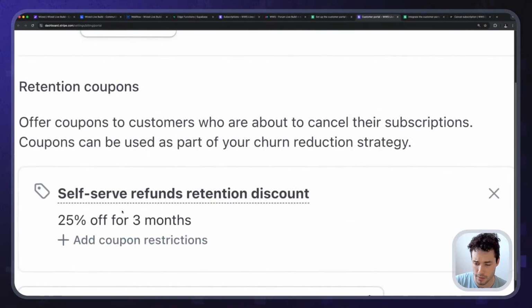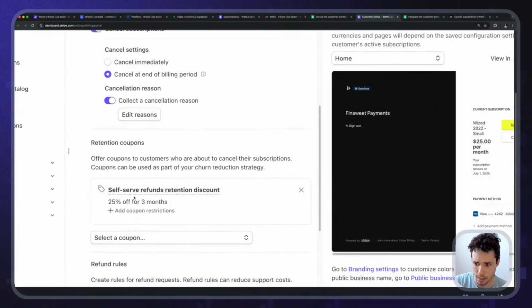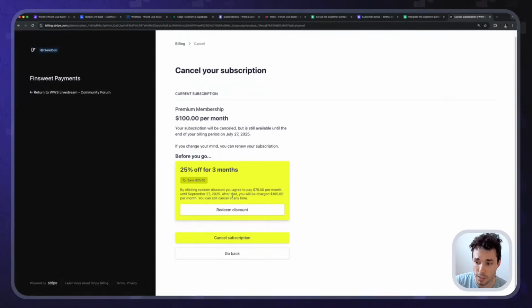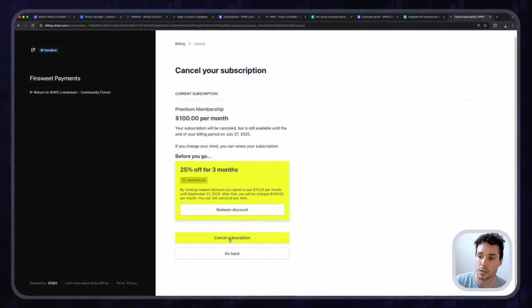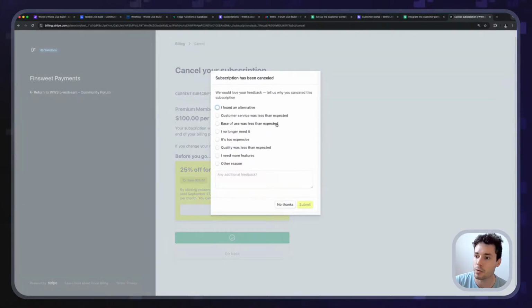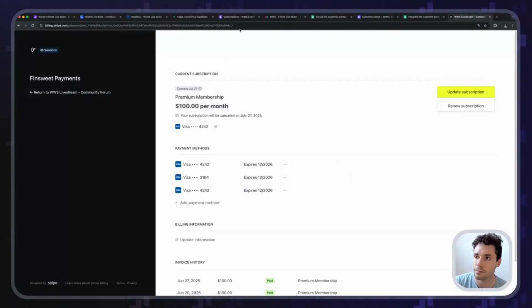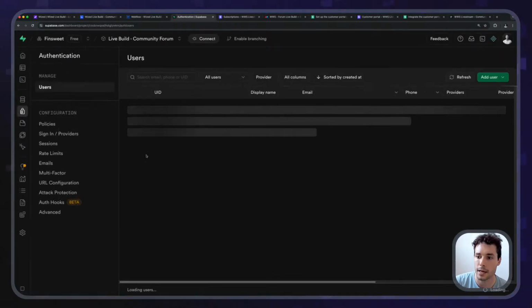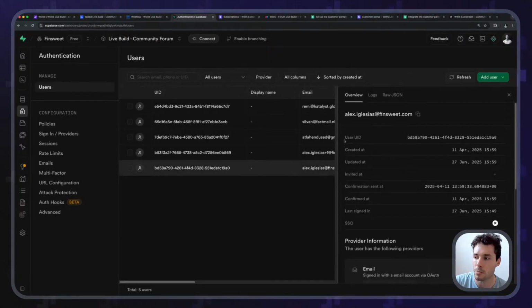Stripe here is now saying, all right, if somebody tries to cancel, let's give them 20% off, 25% off for 3 months. That's pretty cool. Nice. I could redeem the discount or I can cancel the subscription. And if I cancel the subscription, I should now, no thanks, I should now see how my account is no longer premium.